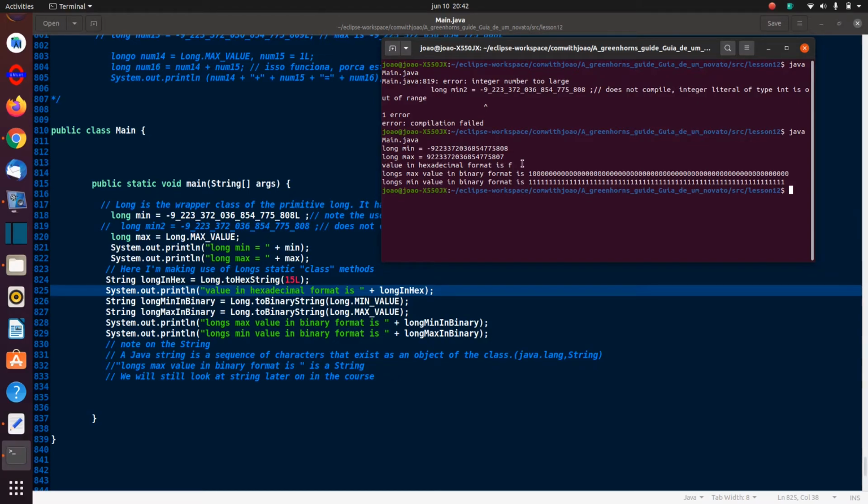F in hexadecimal is 15. So I was converting it from 15 to the hex value as a string, you can see there. And then my min value to binary string and my max value to binary string, and you'll see there will be 64 bits if you had to count them, and that is my minimum value representation in binary, and my maximum value over there in binary format.